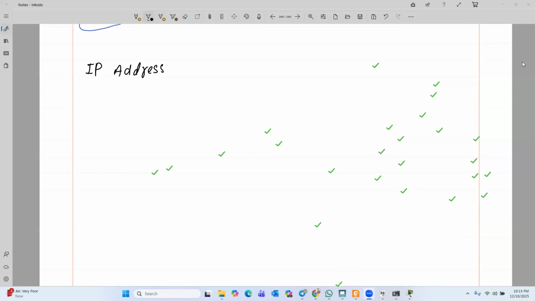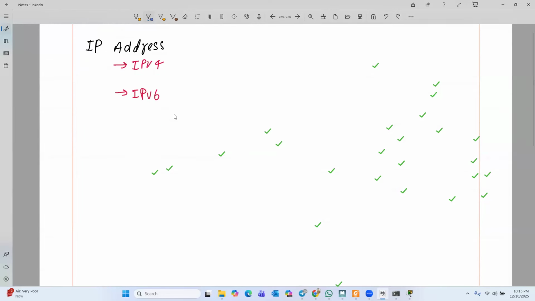But now the question is, does the internet work without IP? No, not at all. The internet cannot work without an IP address. So that's why the IP address is very important. And for us network engineers, it is very important to understand how this IP address behaves. So in IP, we have two versions, guys, IPv4 and IPv6. But first of all, our focus will be on IPv4.